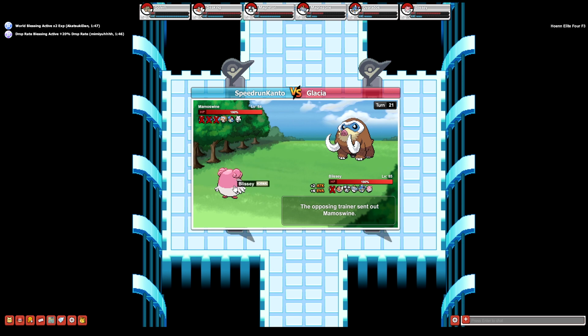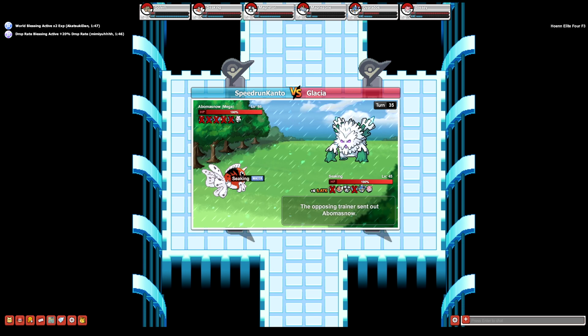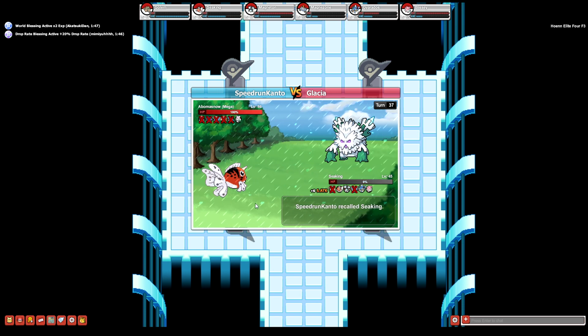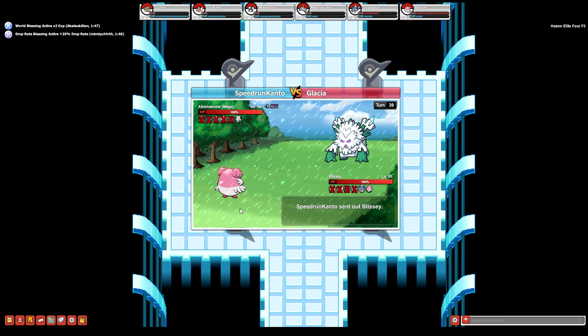For the Mamoswine, swap your Blissey to your Magnezone. Let the Magnezone die so you can safely switch to Gyarados. Now you can Dragon Dance once and Waterfall should kill the Mamoswine. Against Lapras, swap out your Gyarados with your Seaking. And since Lapras is going to use Thunderbolt, Seaking should be able to kill the Lapras with Poison Jab. And finally against the Abomasnow, let the Seaking die. Then you could switch to Magneton and use Flash to lower its accuracy, and finally use Blissey to Toxic Stall it to death.